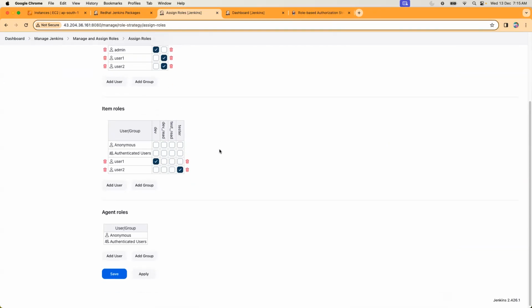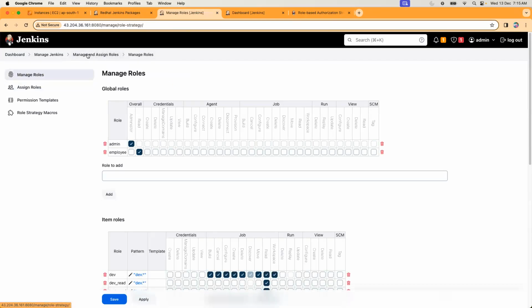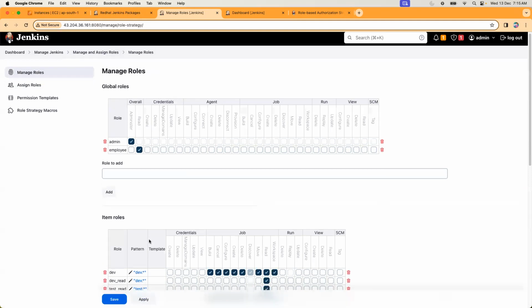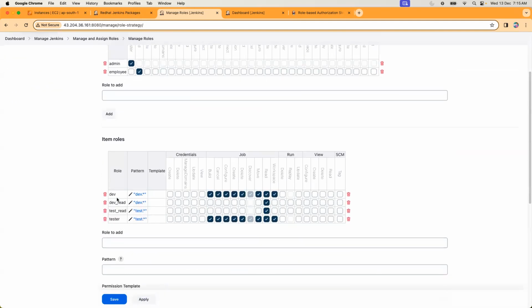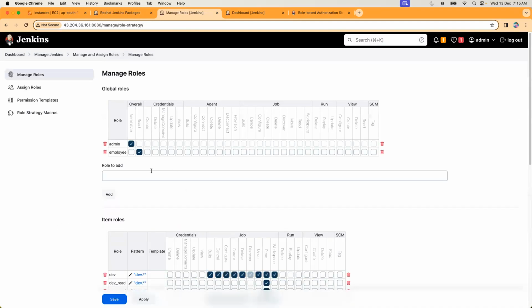No, role-based access control means you should give permissions to the roles. Okay, first you create different roles like dev admin. Dev admin means he can do anything with the dev projects. Dev read, only read permissions on it. First you define the roles, give the permissions here. You are not giving permissions to the users. You are defining their roles. Then assigning the users to the roles.